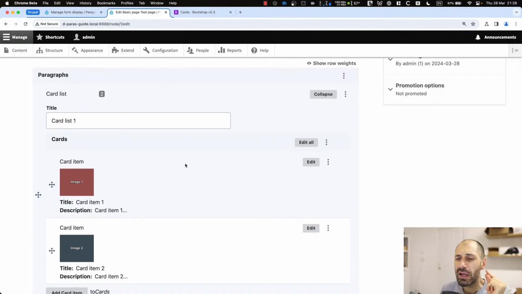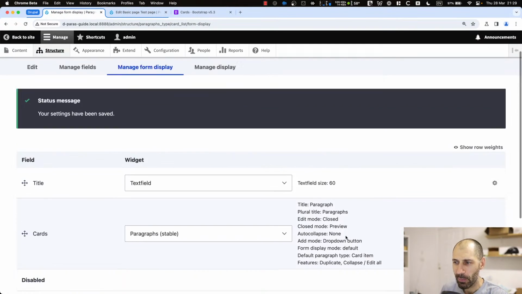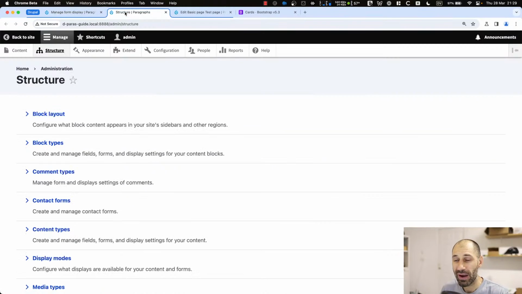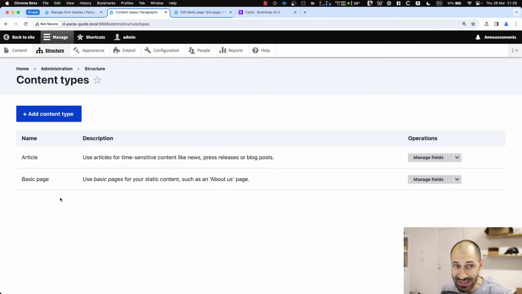Now, one thing to be aware of is that sometimes it can be a little confusing, especially if you have multiple paragraph fields, because remember, we are modifying the paragraph field on the card list paragraph, but we also have a paragraph field on the content type.